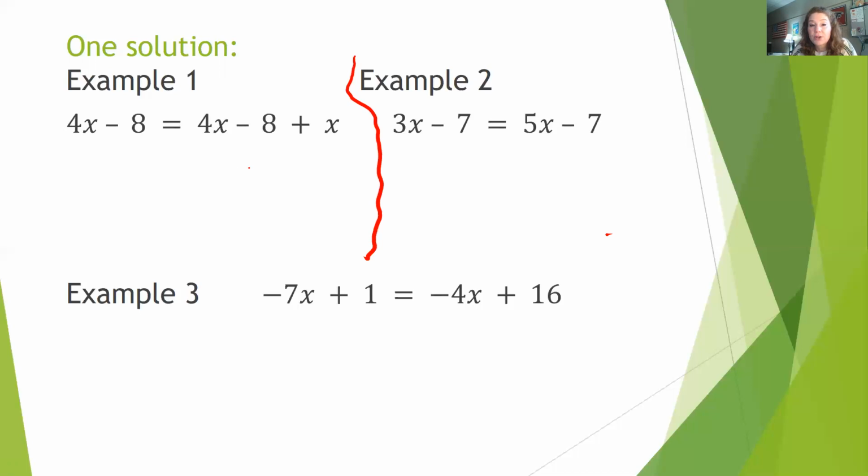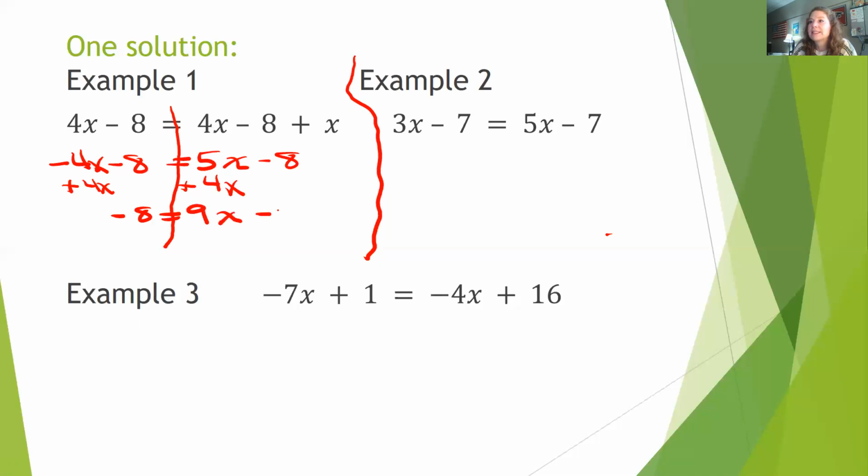All right, so let me do this with you. Hopefully you've already done it, right? You've already done this, so you're just checking your answers. So we don't have any like terms on the left side of the equal sign, so we just bring everything down. 4x plus 1x is 5x minus 8. I'm going to add 4x to both sides. So I end up getting negative 8 is equal to 9x minus 8.